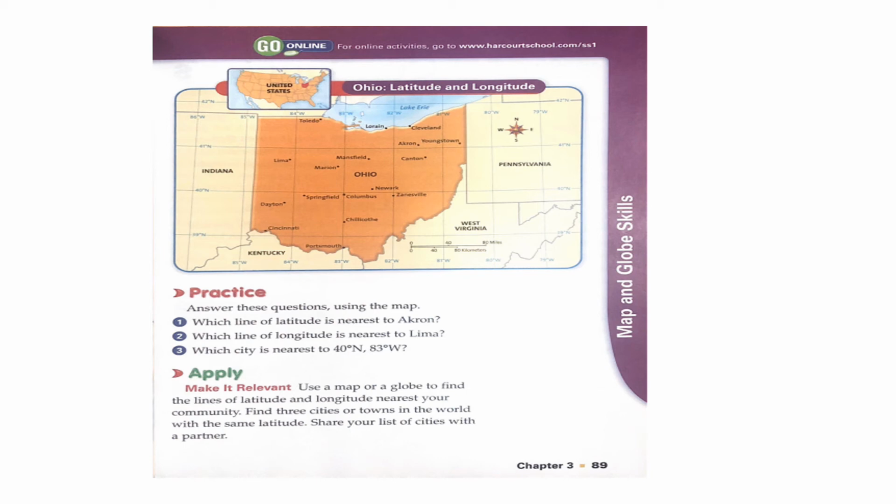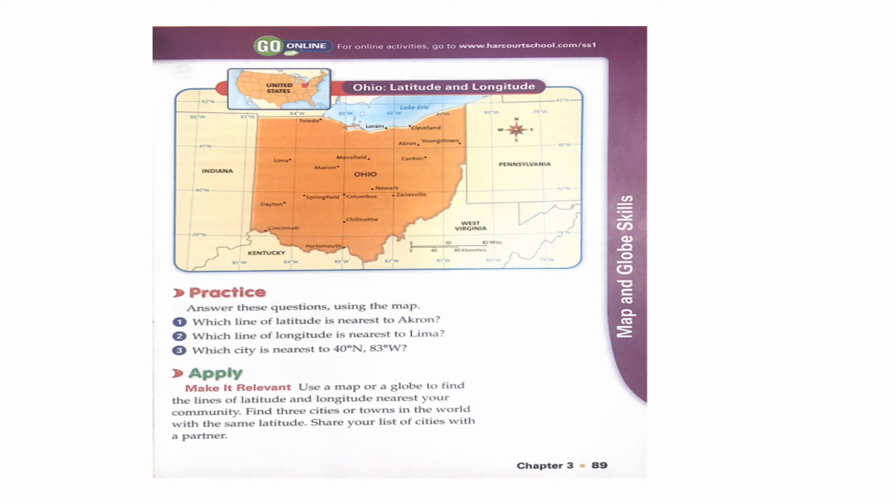So, which line of latitude is nearest to Akron? Great. So the first step is going to be that I need to locate Akron, right? So that's Akron. Perfect. And then they're asking me which line of latitude. Let me think. Latitudes run vertically or horizontally? Cafe latte, latte. So horizontally, right? So this one right here, that's 41 degree north. You can see that N, right?